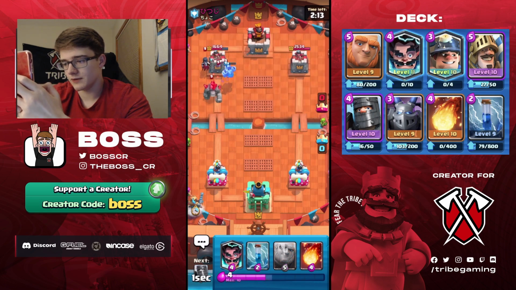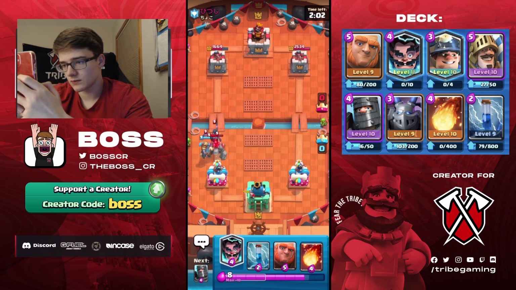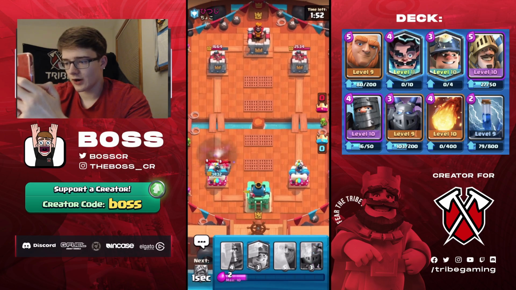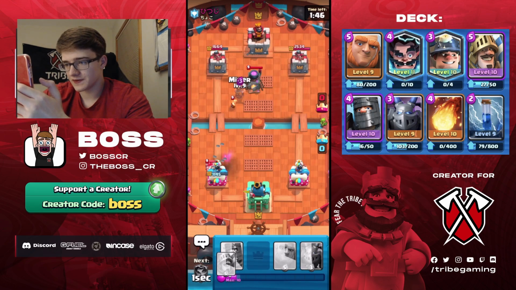I think we're in a bit of trouble, though, because we can't really... I don't know if we can defend this. I guess let's Ewiz. Alright, we did what we could. I don't think we could have defended that any better. That Golem Night Witch is so difficult to stop sometimes.